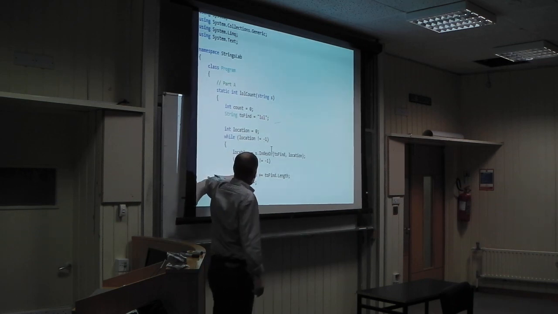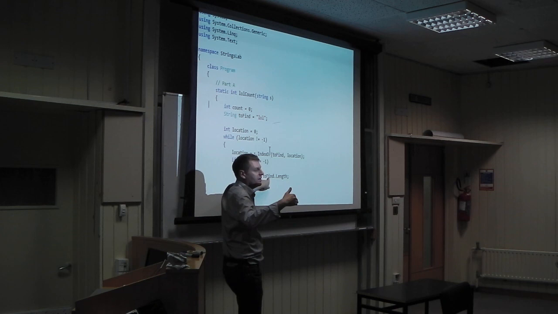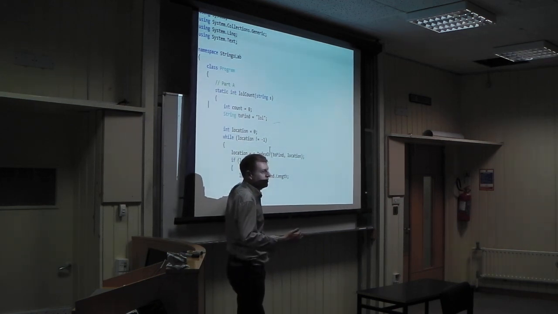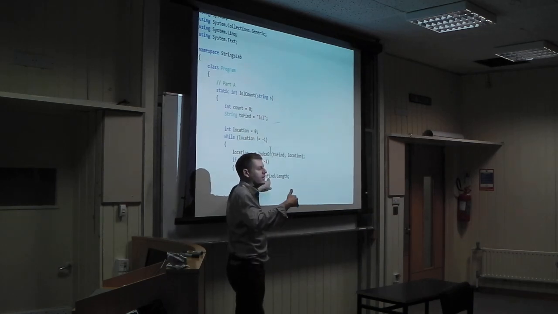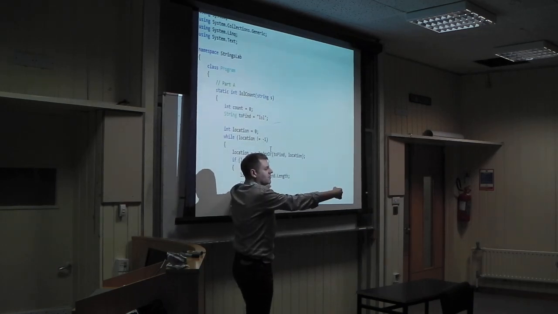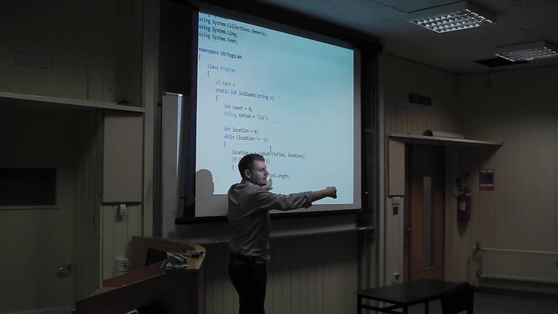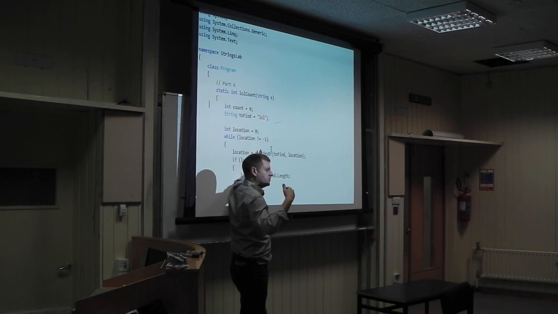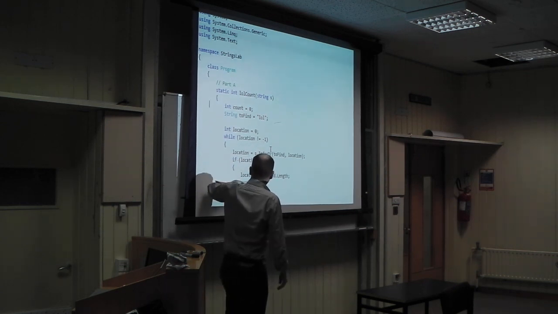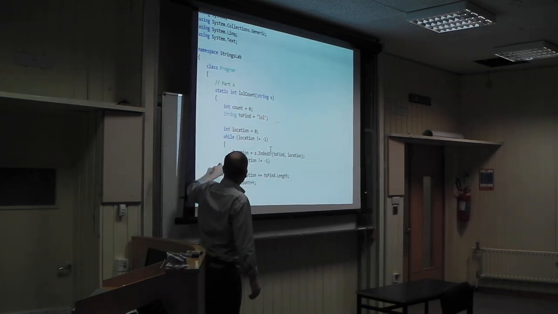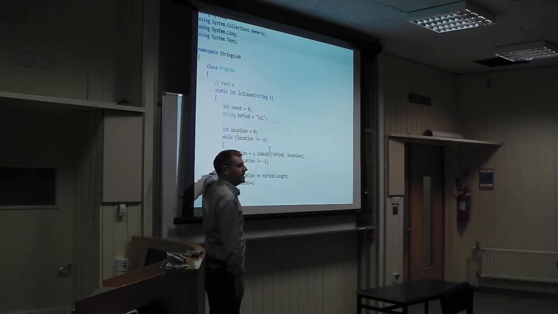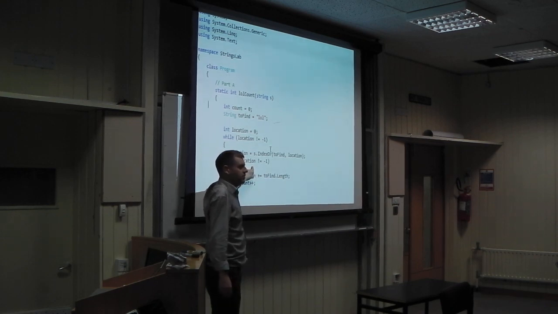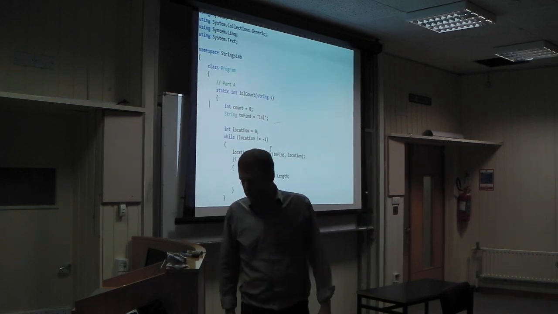Then location plus equals the length of toFind, so it takes the location where it found the thing you're searching for, finds the length of it, and advances that number of characters into the string. So if it finds it at character number 5, and I'm looking for a 3-character string, it moves on to character number 8. And then count plus plus because it's found a match. Comes back in, does location equals s.indexOf again, so it will search for it again, and it continues to search until it reaches -1, and then at that stage it just returns the count.